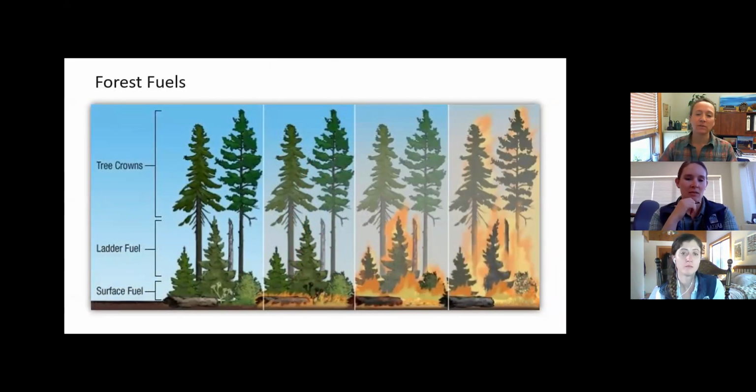So forest fuels. Sometimes we chat with folks and they ask, when you say tree crowns or crown spacing, what does that mean? That's the longest branches of the trees and the distance between them. You can see these trees are kind of close together. So when we talk about increasing crown spacing, we're going to remove a few of the trees to increase the space between the crowns. Ladder fuels, again, are those fuels that allow a surface fire to move up from the ground into the trees. So when we talk about removing ladder fuels, we're selectively removing the vegetation that would allow that fire to move into the crowns.